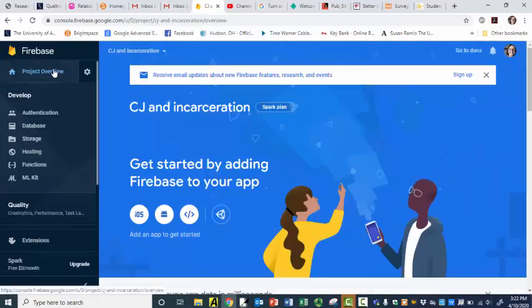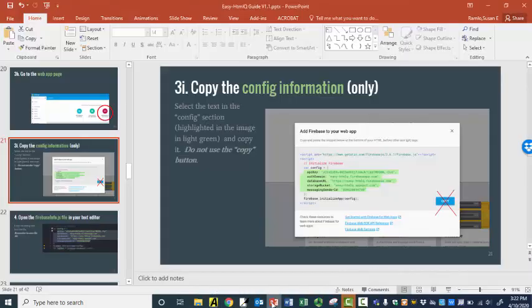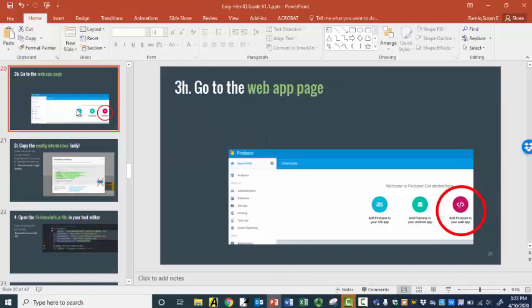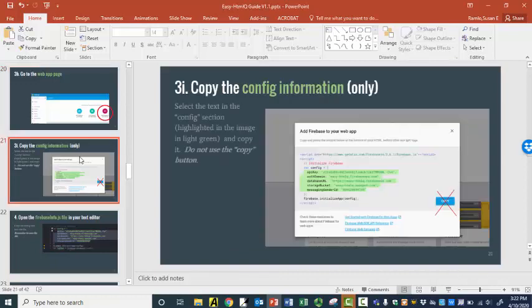Maybe that's not what I wanted to do. Let's take a look again. All right, add Firebase to your web app.